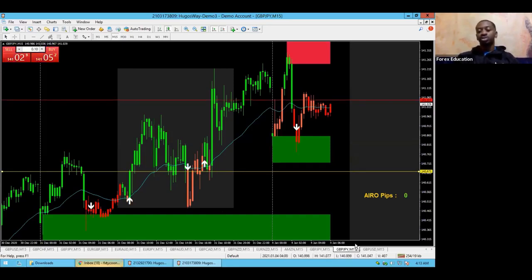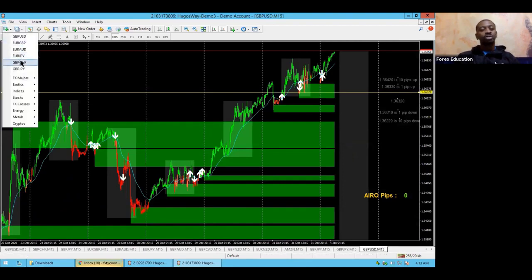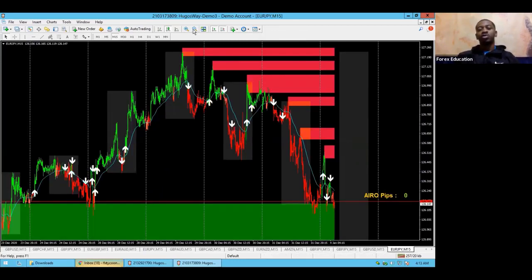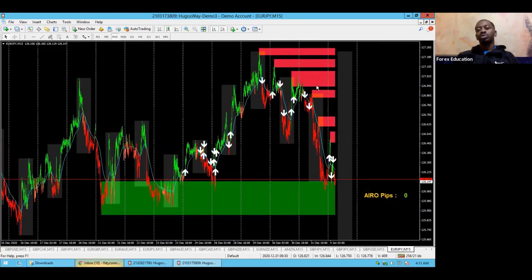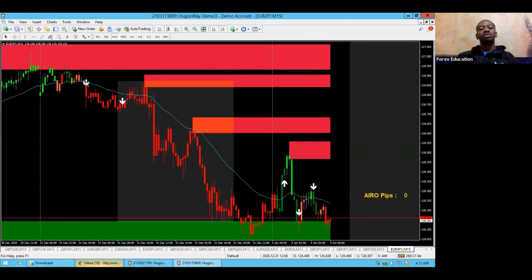Let's go look at it on a sell trade. Let's go to Euro JPY. They should be selling. All right. Zoom out all the way. 6 red versus 1 green. We're only looking for sells, inside the money zone, waiting for the bounce. With the bounce, you only need 1 candle for a bounce.